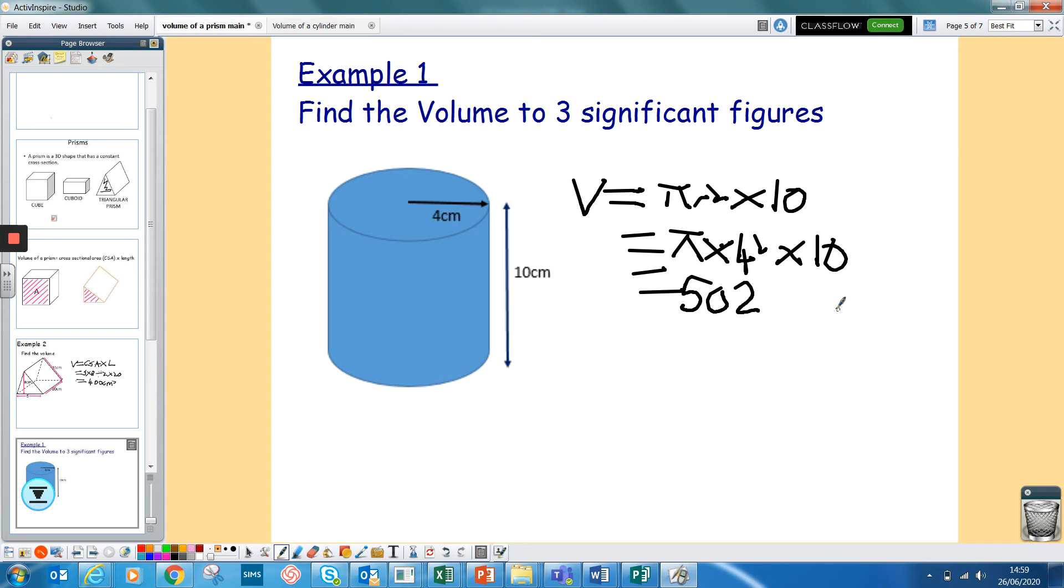I'm just going to do it to three significant figures. So 1, 2, 3. It did have some bits after, but I've just rounded it. So actually it should be 503, rounding it up, so it was 0.6. That there is centimeters cubed. So volume of a circle, pi r squared. Pi is just a number. Put in your calculator. Pi times your radius squared times by 10. Remember, if you're doing this on your phone, just turn your calculator to the side, and it should have a pi button there as well.